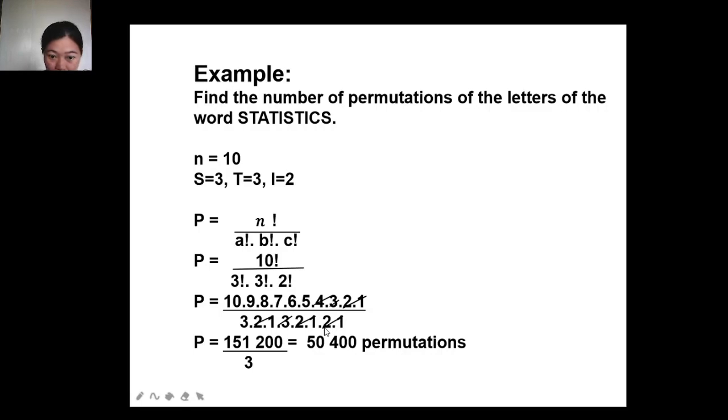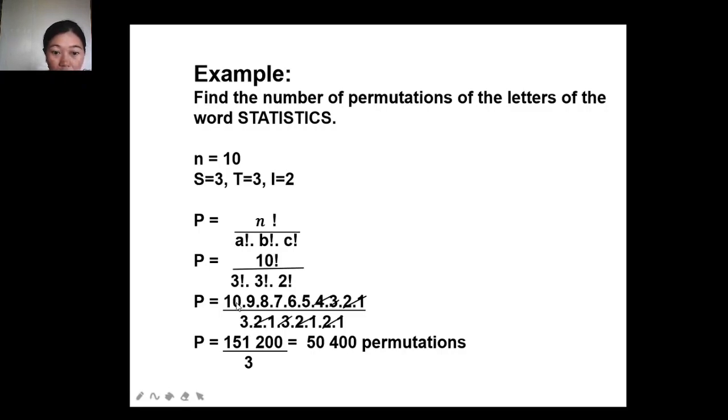For your denominator, you have 2 times 1, so we can divide out 2 times 1 from the numerator. Then you have another 2 times 1 below, which is 4, so we divide out the factor 4 from the top. And the 3 in the denominator has the same factor 3 in the numerator. So 4, 3, 2, and 1 are divided out. What remains in the numerator are the factors 10 times 9 times 8 times 7 times 6 times 5, and in the denominator a factor of 3.